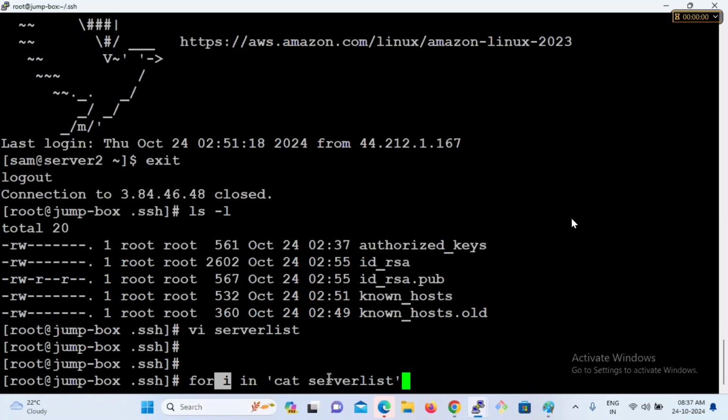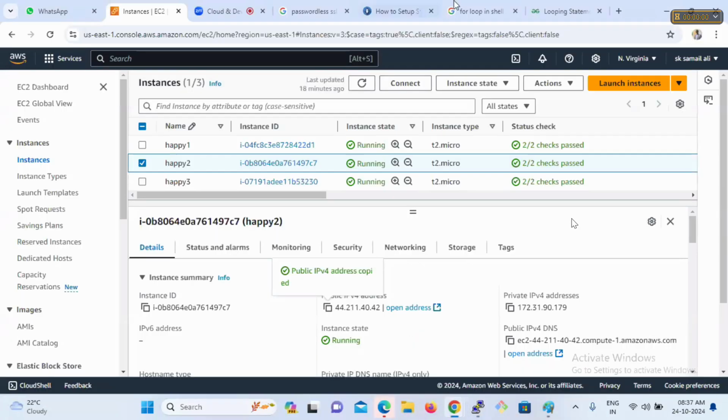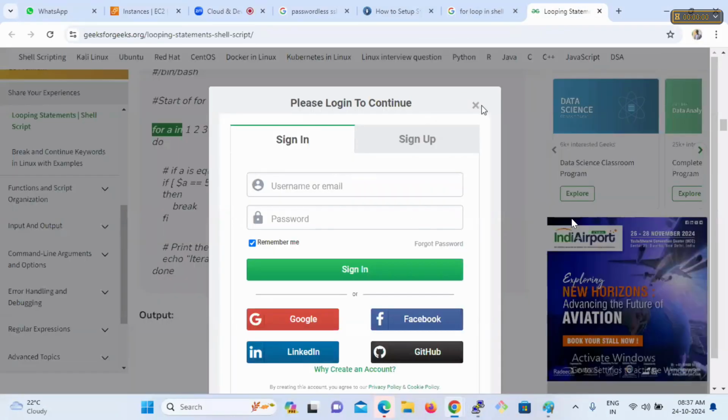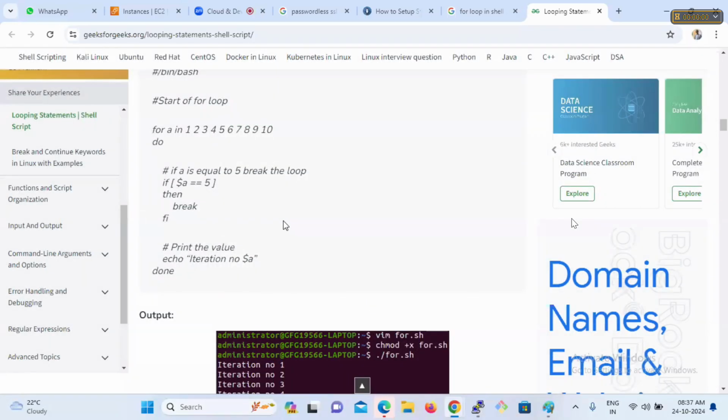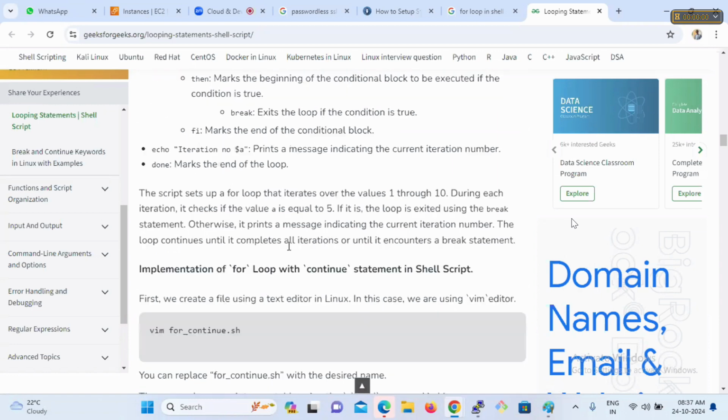This i will be the first server in the list, then the second, like this it will go on. Then the syntax, I forgot the syntax. For i in cat, I need the cat file, where is it?